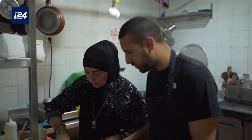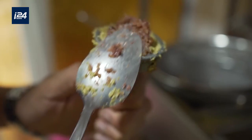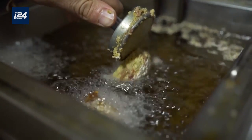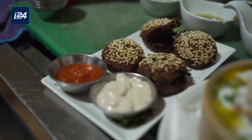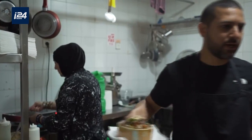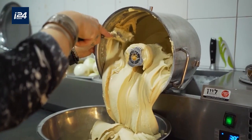My mother and I opened the Israeli branch a year and a half ago, during the corona pandemic. I wanted to offer people great, inexpensive food, and that's when I decided to return to my roots and reopen the restaurant. I experimented with the dishes for months, but only when my mother approved the final flavors, we started rolling. Today, we work side-by-side — she's in charge of the recipes, and I execute them and take care of the clients.